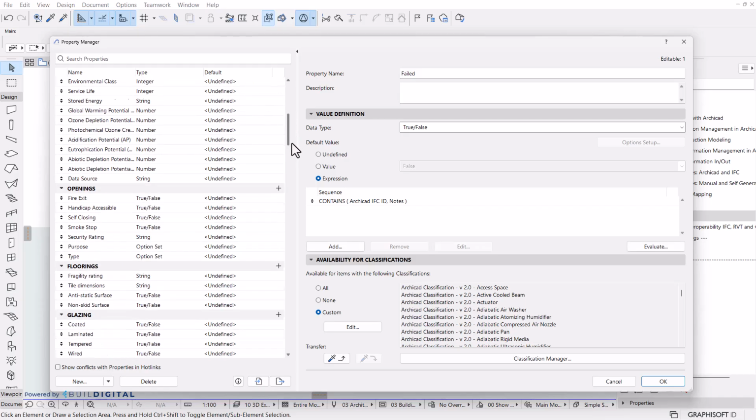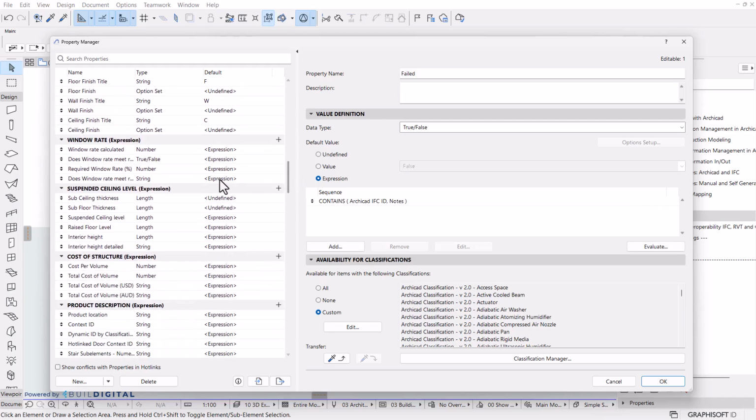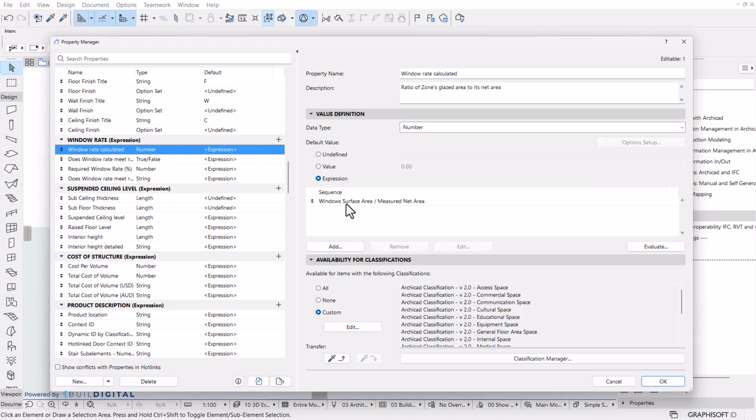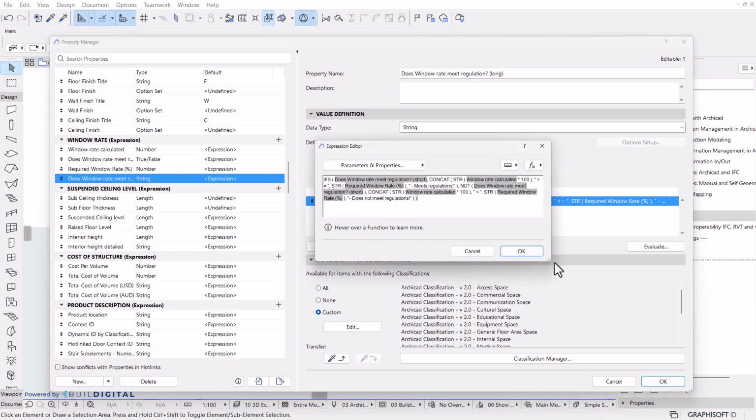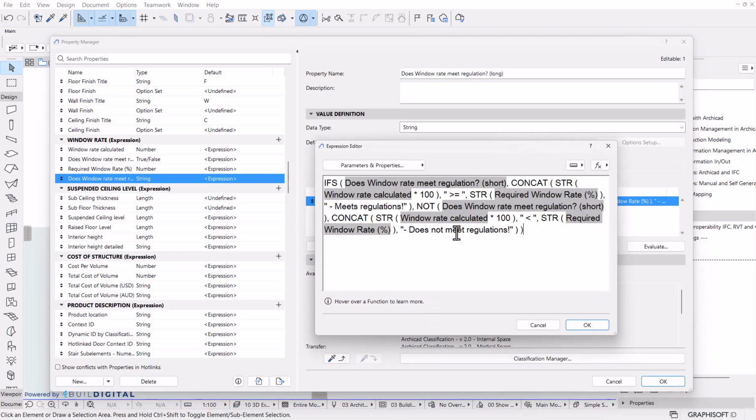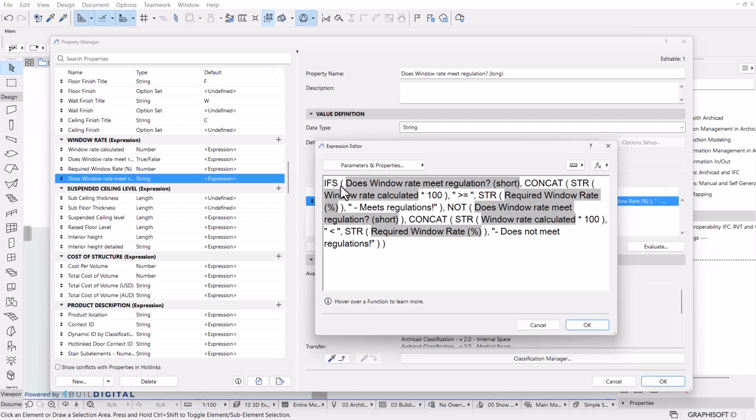In which case, like for instance, the window rates, you can find the calculated area or ratios for different measurements, dividing or doing calculations with them, or combining those calculations with different conditions. For instance, this one right here will be able to calculate based on conditions whether the window meets the requirement for this particular project.